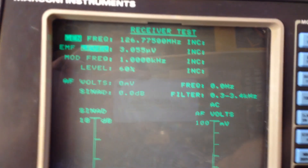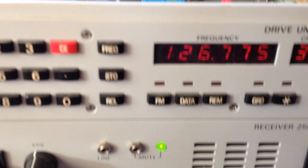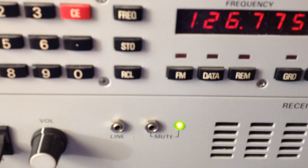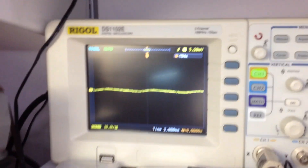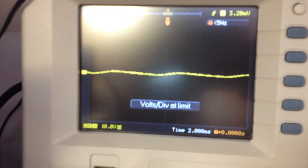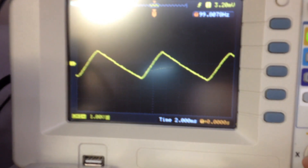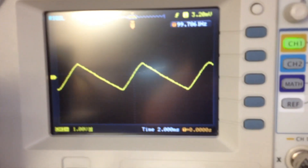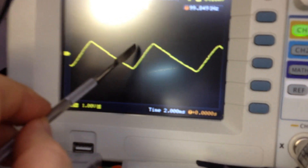So we switch it on - we've got the receiver. We can spec check that. Yeah, it's working and receiving. But if we look at the oscilloscope currently connected across the reservoir cap, we've got quite a significant ripple. At the moment that's on 10 volts per division. If we were to adjust that now, we can clearly see - that's at 1 volt per division. There's some significant ripple there, and you can see from the trace.